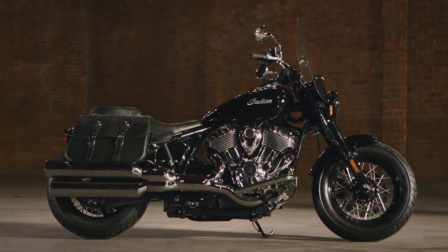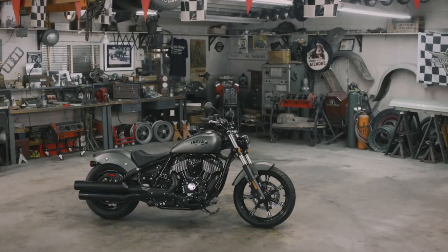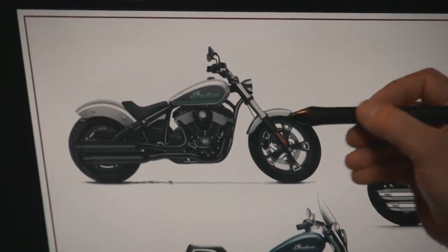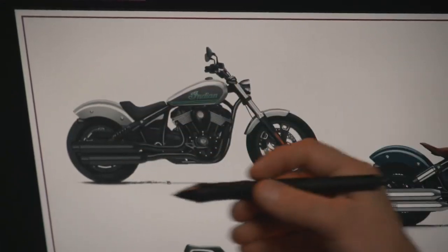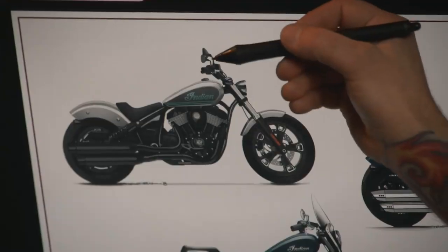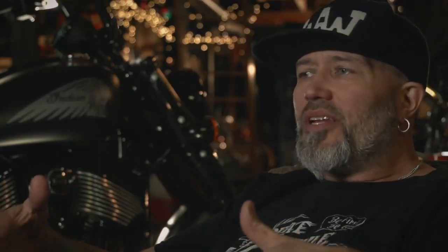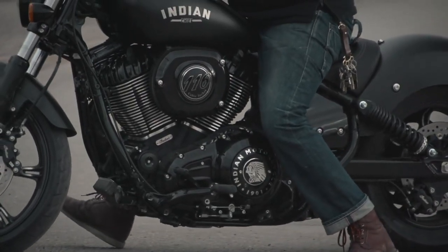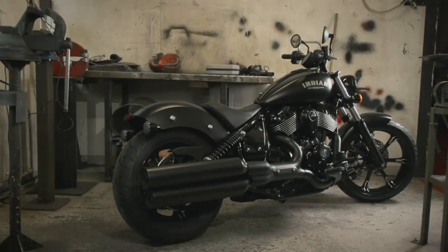It's like early 50s, mid 60s, and kind of late 70s. The Chief, which is the base for the whole platform, really has that raw, simple, ride-anywhere kind of vibe to it — cast wheels, 16 in the back, 19 in front. It has mid-mount pegs, a strip fork, strip shocks, narrow low bar, solo seat. In essence, it's a lot of that stuff that came out of motorcycles that Arlen Ness and Paris Sands and Dave Perivitz started to experiment with when they were throwing performance parts into their custom bikes.